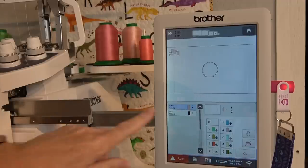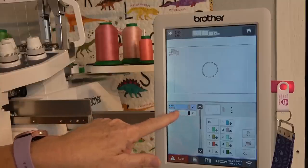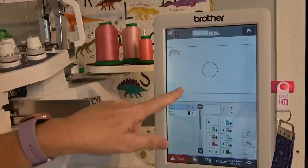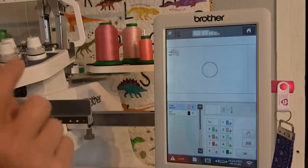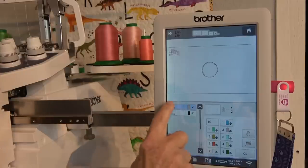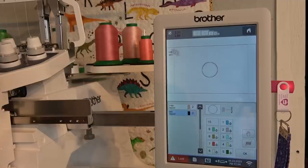Now, before this stitches number 2, and it says number 2 by default because it's color stop 1, 2, and these will go in consecutive order. Before it stitches this second one, I want it to stop so that I can iron the fabric. This machine reads, it's kind of backwards. You think it would be stitch then stop, but it's not. It's stop then stitch. We want the first color stop to stitch completely. On number 2, before it stitches, I want it to stop.